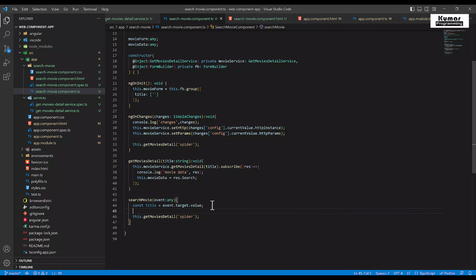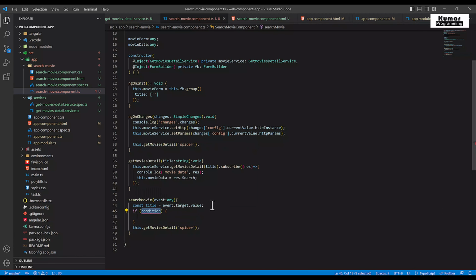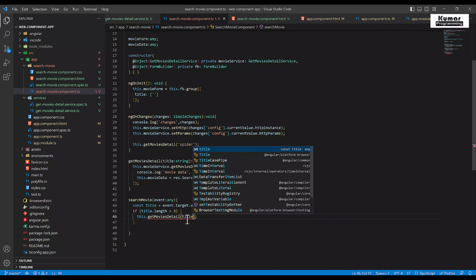and we are going to search only after the length of the title is greater than 3 characters. Okay, so here we will give a condition. We are going to check if title.length is greater than 3, then we are going to call this method and pass the value as title.